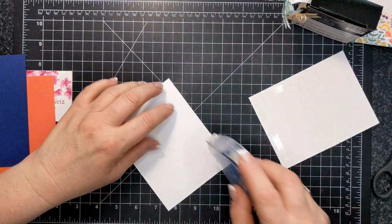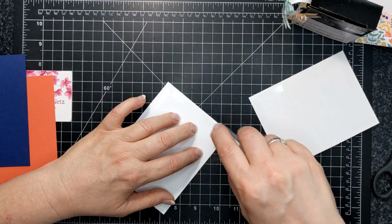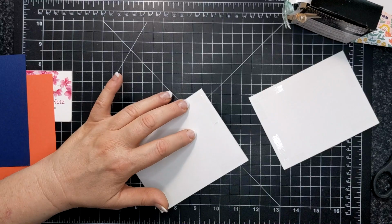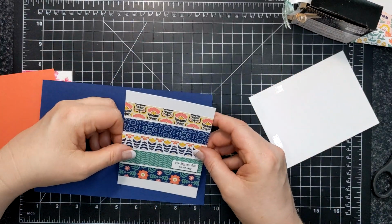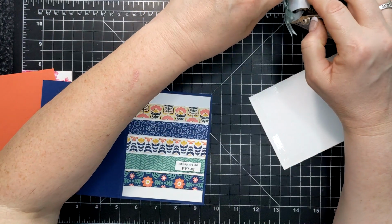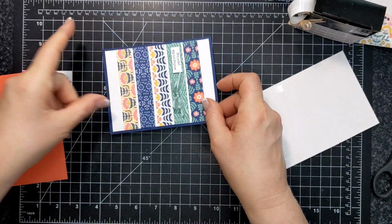I'm putting adhesive on the back of my card front here, and these are going to go down on my card bases. And again, I have 2 card bases because I'm making 2 cards. The first one here is Night of Navy, and I felt that it went really well with this card. And Calypso Coral as well for the next one. And there I just pulled my little bow. See how quick and easy that was, you guys?